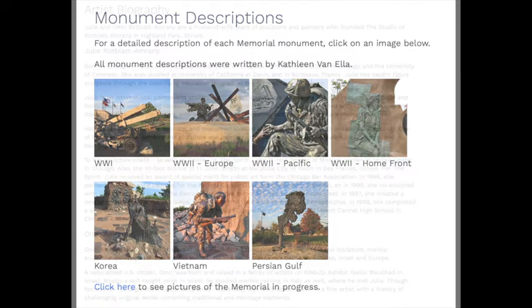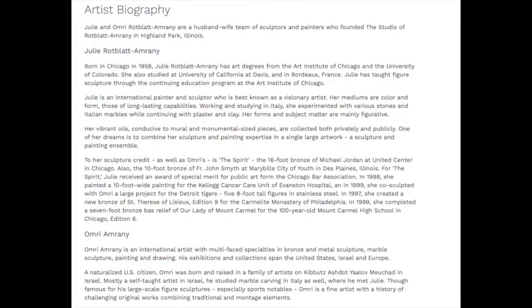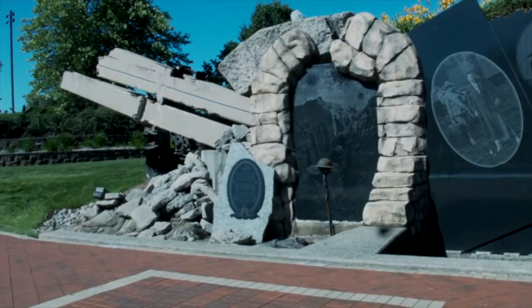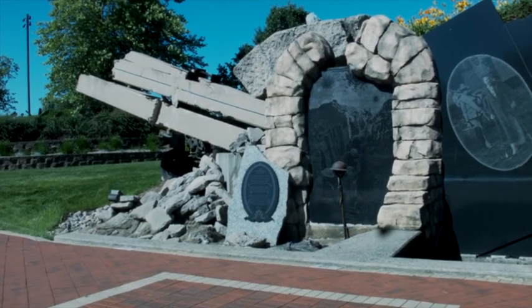You get the sense that there's going to be this narrative presented to you. You see the 2 artists who were involved in the project, and I have to say it's just a really wonderful approach to the art. I mean, it's never easy creating this kind of art, but I think it's very effective in terms of what it does, the mixing of styles, some abstract, some more representational, all the while, I would say, with a lot of dark theming present. As we look at this push to hear history, we can talk a little bit, as we look through some of my video, about the how of memorialization.